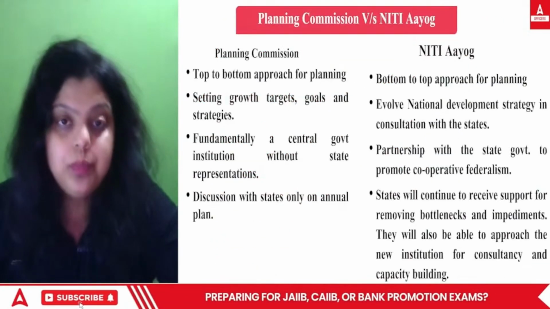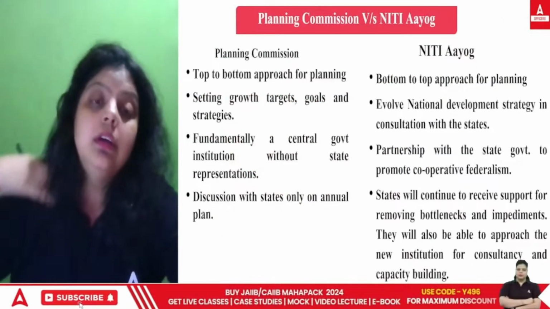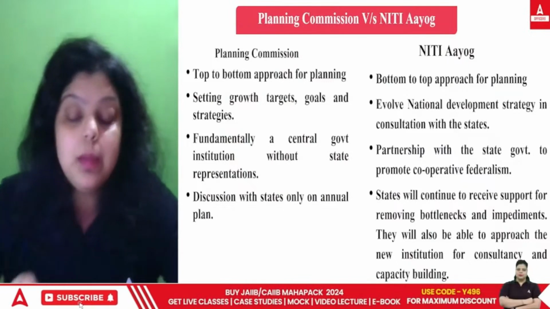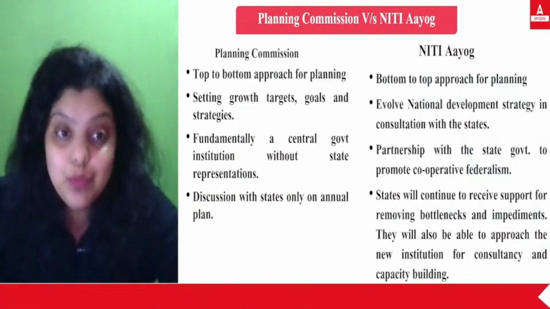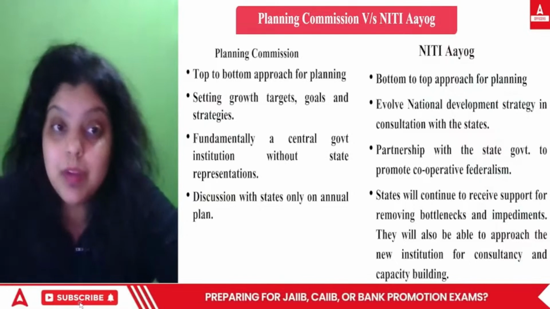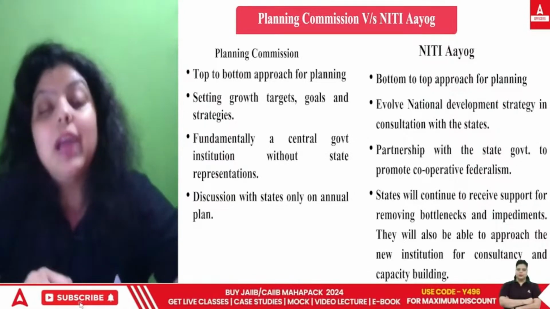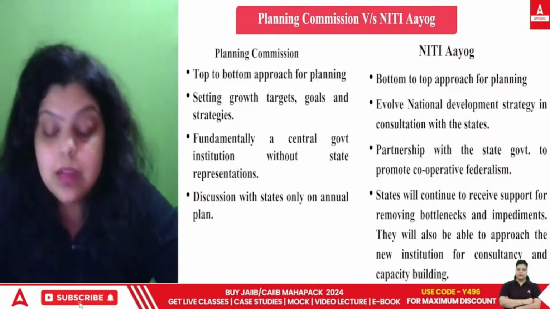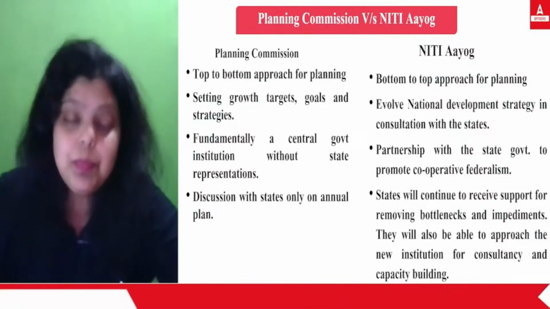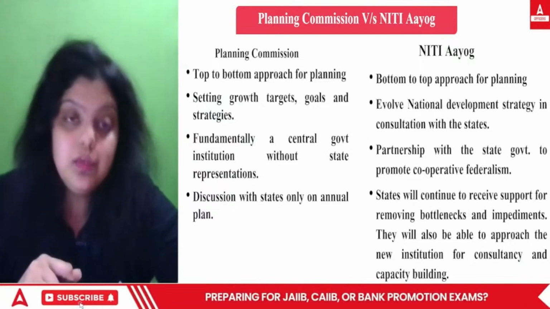Okay, now next, this is what I was talking about. There are 7 areas that the government has to focus on if the government wants to achieve the 10% growth. Now apart from that, we have discussed what is the Planning Commission, we have discussed what is Niti Aayog separately. Now let's discuss what is the difference between these two.